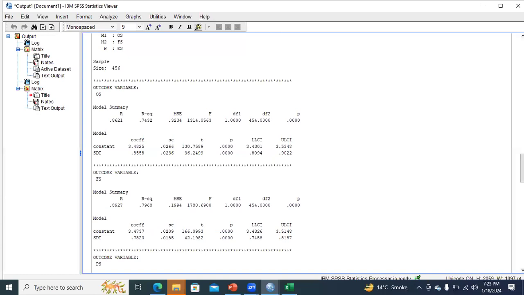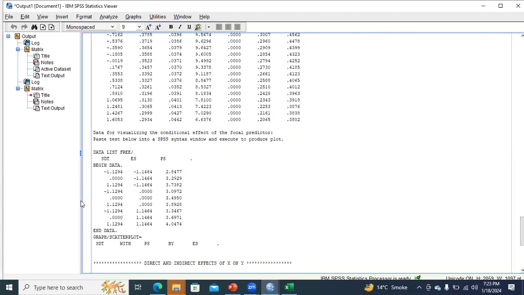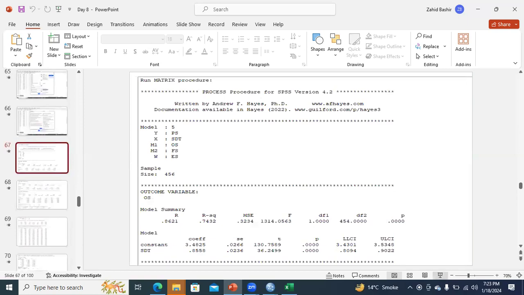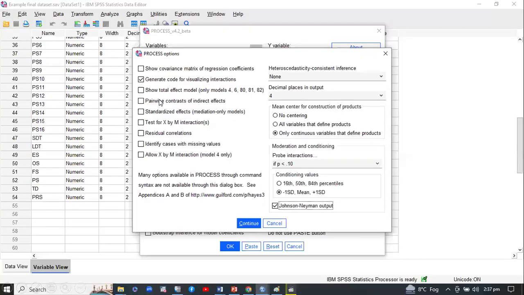I have included these results in my slides, so I can show you clearly how they are analyzed. Just a minute, we need to open the pointer option.